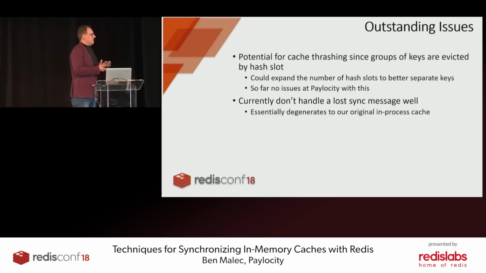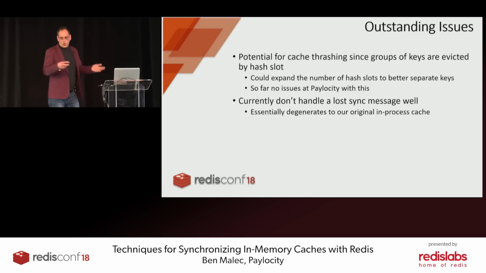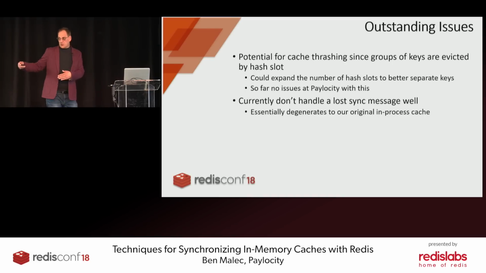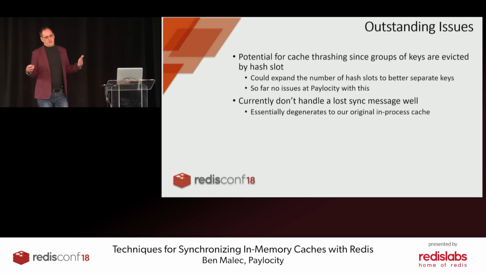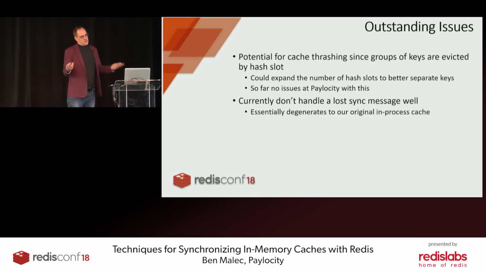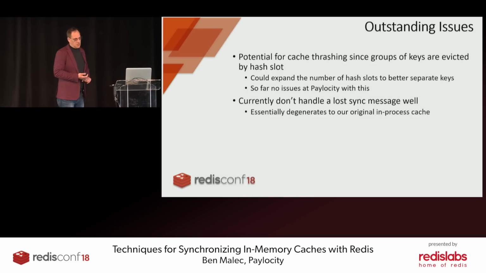One of the things that hit me too is that this is not like going to a SQL backend where a cache miss could be a pretty resource intensive process. We're going to Redis, and it's okay if we have to hit Redis a bunch of times because it's really fast. We're looking at maybe under a millisecond extra time added to the read. We don't handle lost sync messages well.